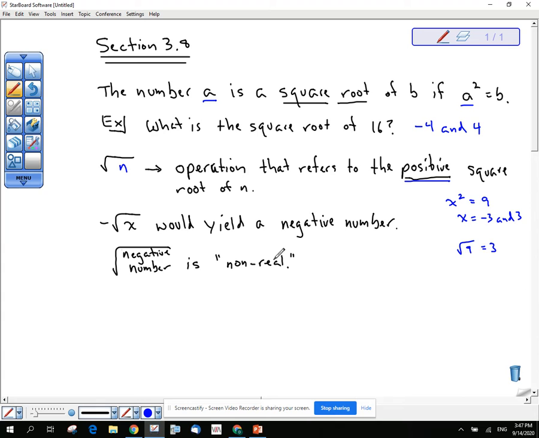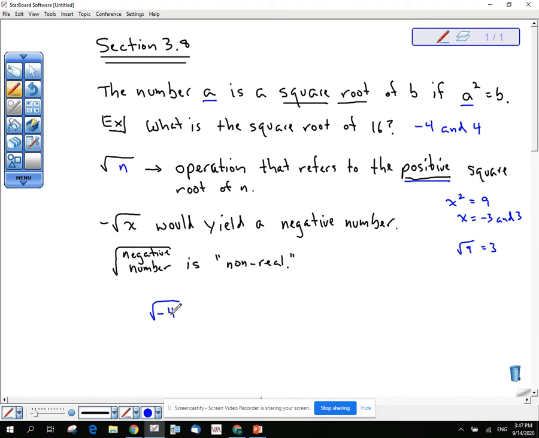Okay? Now, moving on. If you have a negative in front of a square root, that's going to be a negative number. You know, negative the square root of 36 is negative 6. However, if you have the square root of a negative number, that's not going to be something we're going to deal with in Algebra 1. That's going to be a non-real number. So the square root of negative 4, that's nothing to us right now. That's actually called an imaginary number, or sometimes I call them non-real. And we will deal with those in Algebra 2.